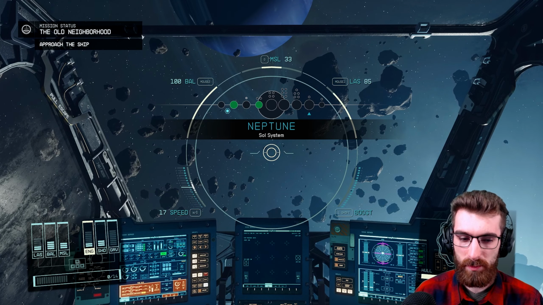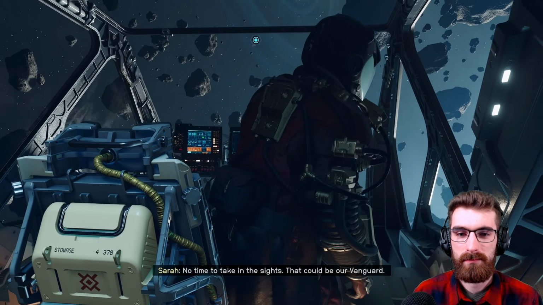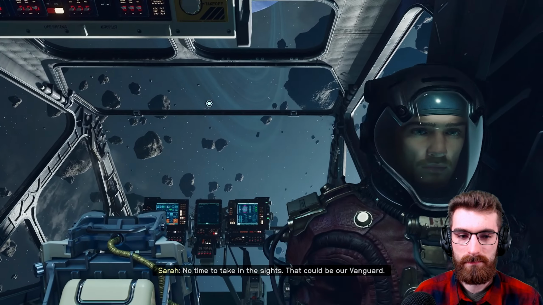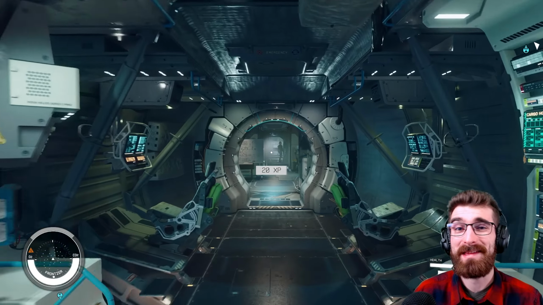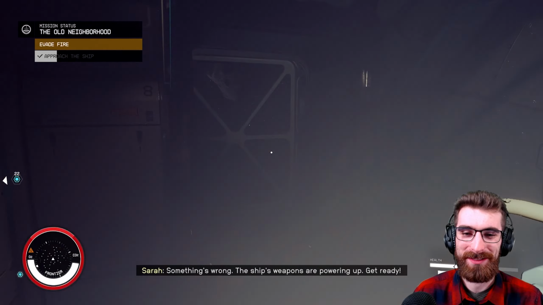Approach the ship. Well, before we do that... there's a ship just drifting out there. No time to take in the sights. That could be our vanguard. Well, that's exactly what I'm about to do. Take in the sights, that is. I just want to see how it looks from the portholes.